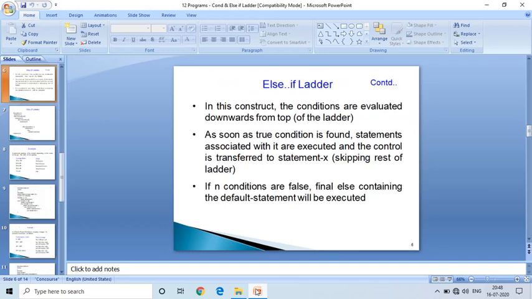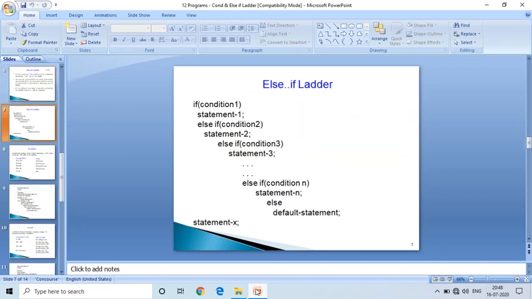Let's see the program. The syntax of the else if ladder is: first we write the if with condition 1. If that condition is true, it executes the block of statements. If the condition is false, it goes to the next else if, where we write condition 2. If that condition is true, it executes the else if block.